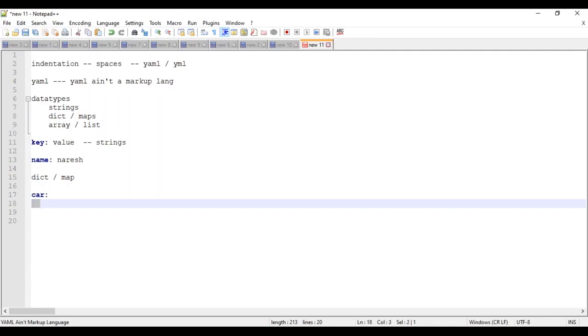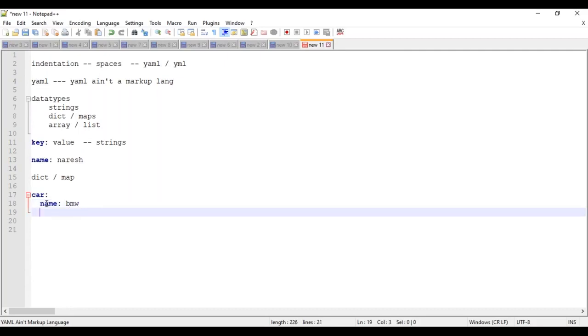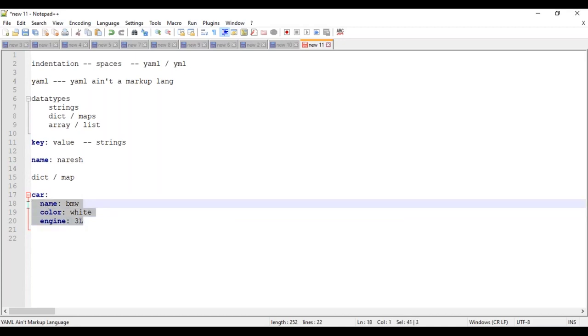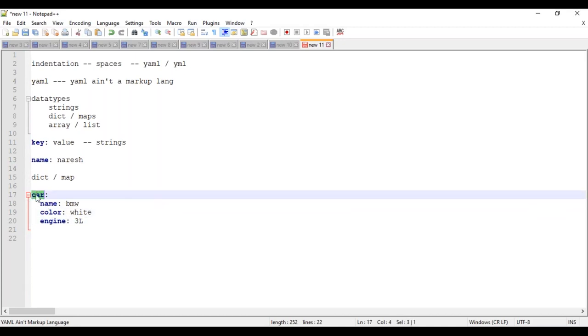So if you want to represent the data for car's multiple properties, you must go below and give two spaces, and I'll say name, let's say BMW, and the color of the car is, let's say, white. Let's say the engine of the car is a 3-liter engine, maybe. So this is how you can think about it. Now all these three properties belong to an object or a key called car, right? That is what you can think about it.